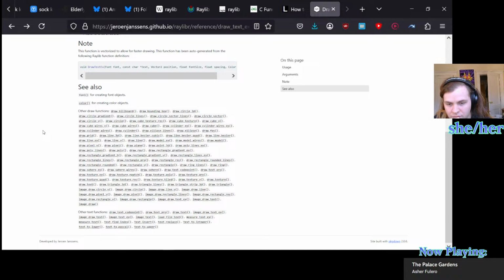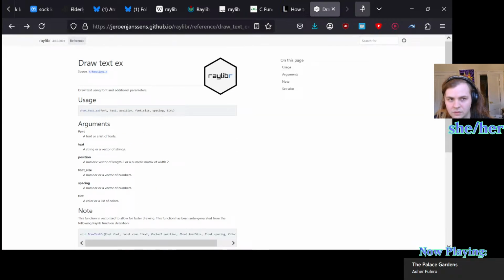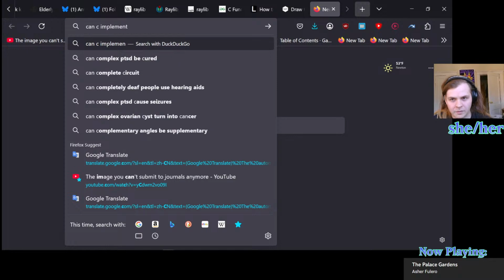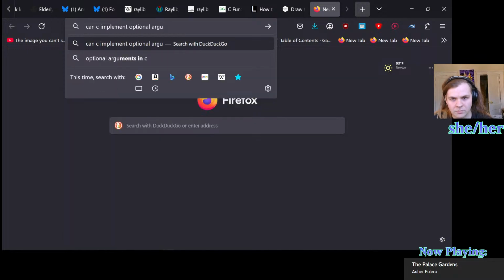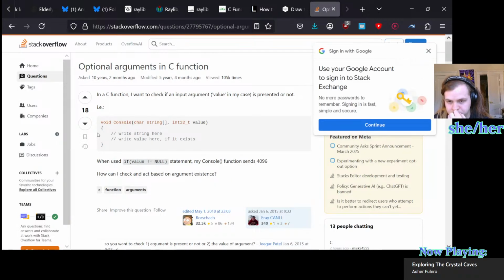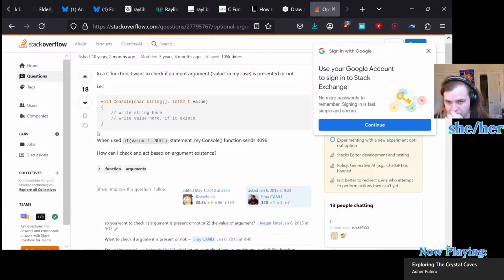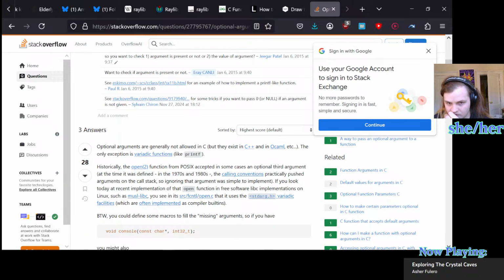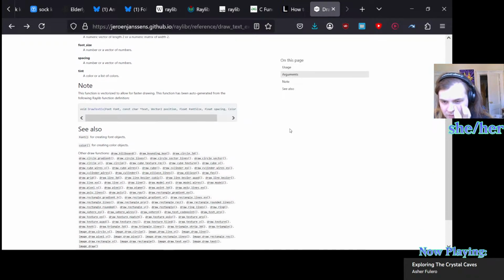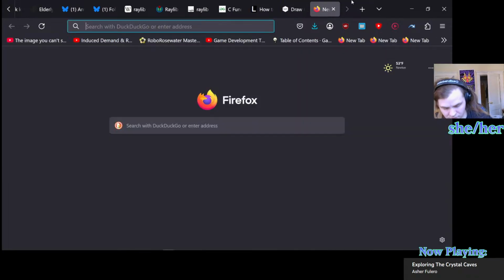Measure text, text to lower, text integer. Okay, I don't think this is a variadic function, so I do need the font. What's the default?